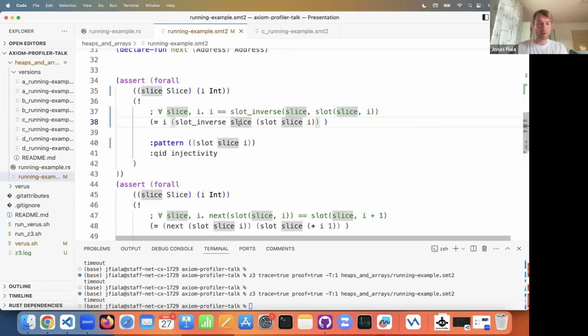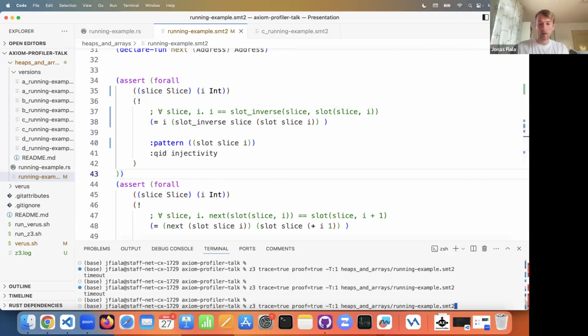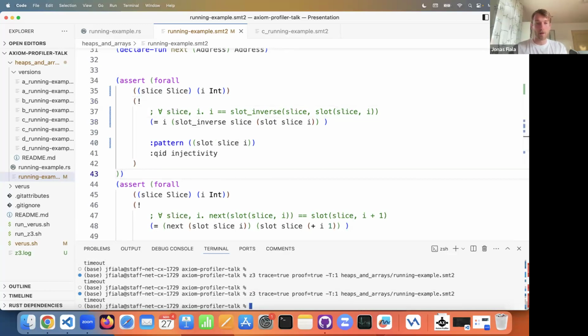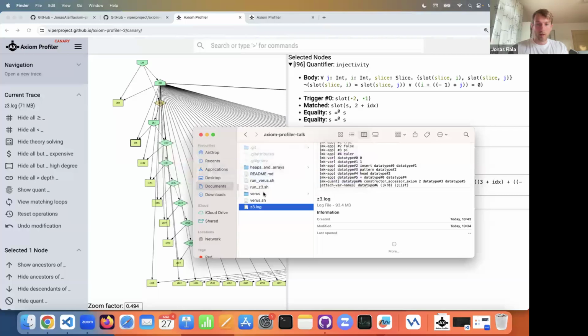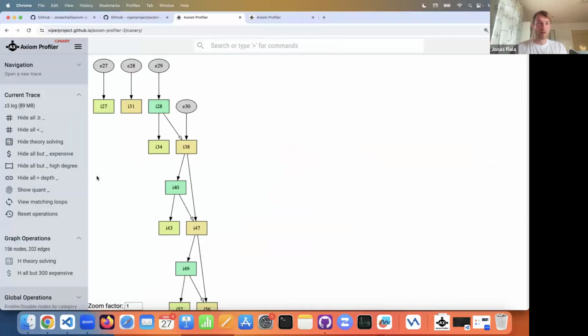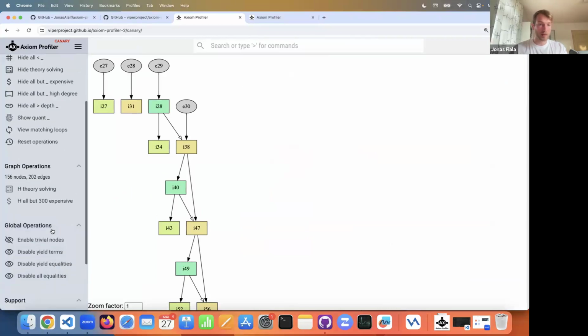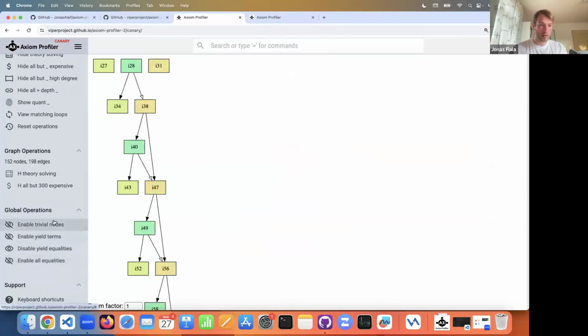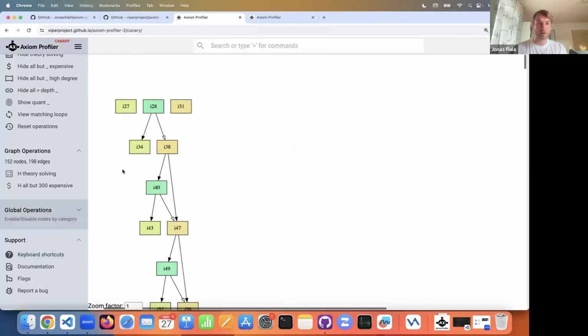And so with this new version, let me save it and rerun Z3. Now with this new version here, if we open this, and let me disable the extra nodes again like I did last time, so we just have our instantiations.